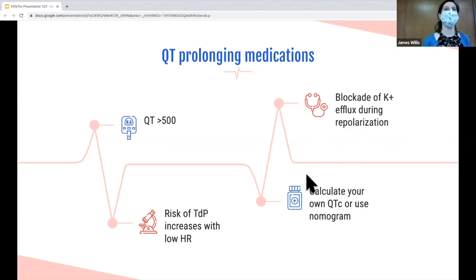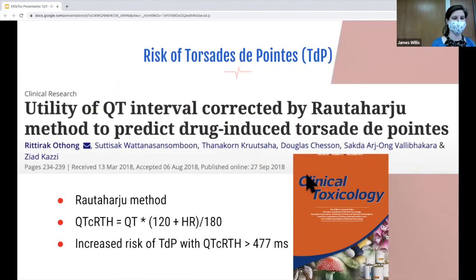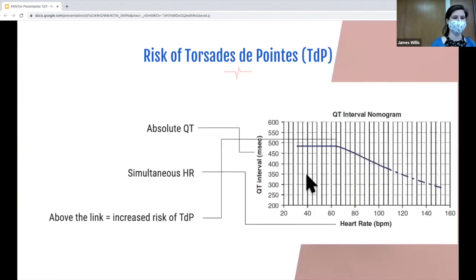Based on the nomogram, to me, it looks like lower heart rate requires a higher QT interval, but also because you have a lower heart rate, QT is just bound to be longer. Correct. So Paul is asking because it looks like on the nomogram that if you have a lower heart rate, like if you look at a heart rate of 40, there appears to be a higher threshold, but it's actually because this is not the QTc. So this is not corrected for heart rate. So that's why it's really important. If you're going to use this, you have to do your own QT. If it already accounts for heart rate, then this relationship doesn't work.